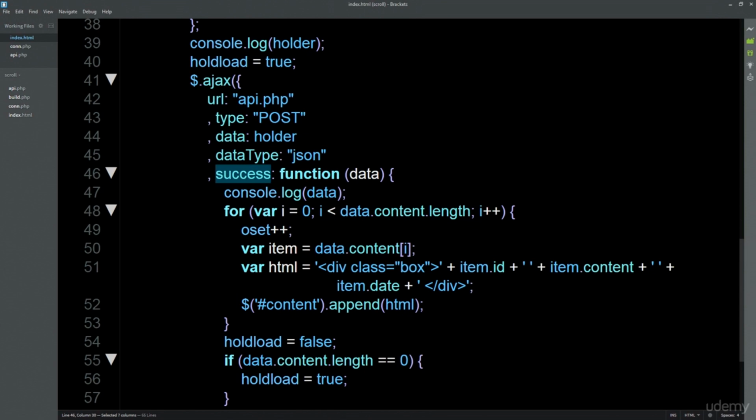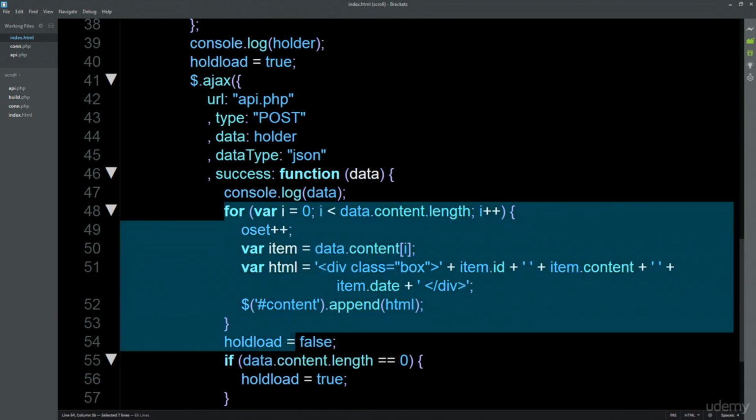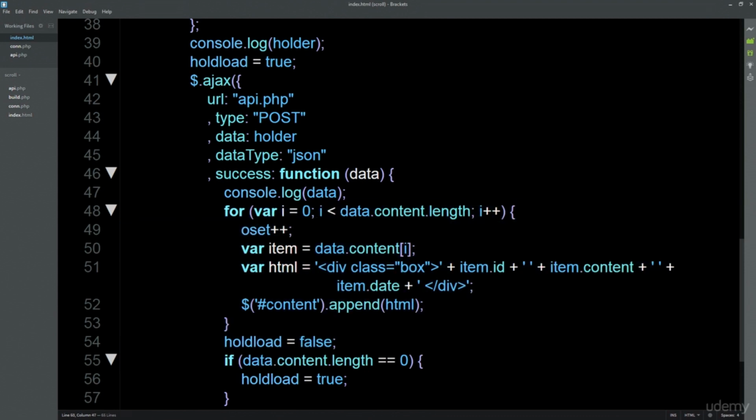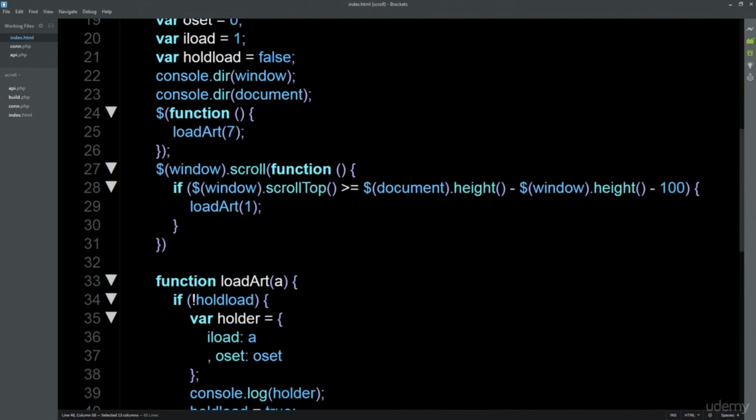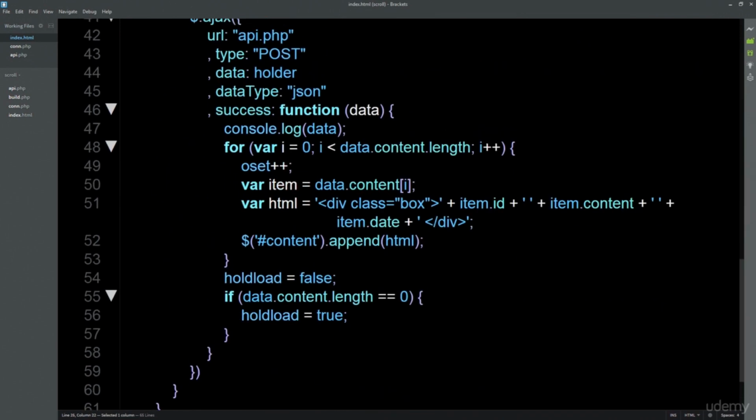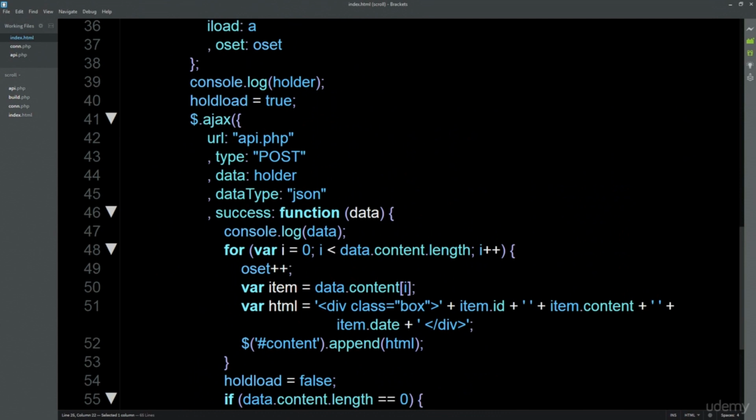So next we're looking for success. Basically, if we do get a successful connection and we get some data back, first of all, we're going to log it out into the console, and then we're going to loop through all that data. This is the looping through of the data. Essentially, that data is under the data content object, and content is an array. So as we loop through the data content arrays, potentially we might have more than one item being returned, and this was again for flexibility, where we can add 7 or whatever number we want of items to be returned within that each function call.